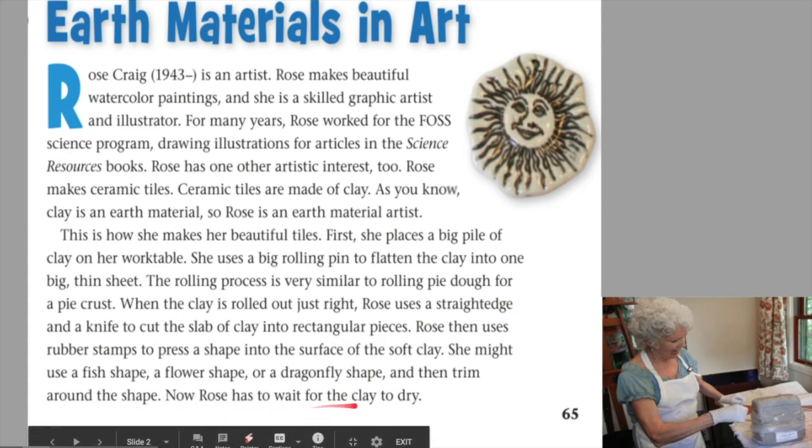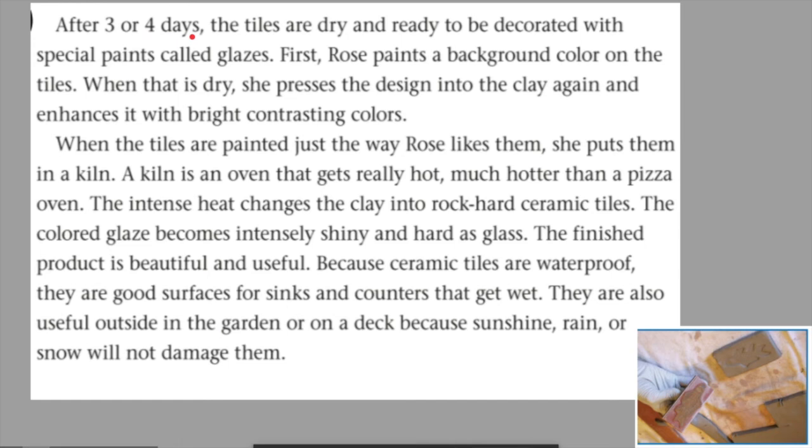Now, Rose has to wait for the clay to dry. Clay is a natural resource, very similar to the concrete that we made, since it has to wait to dry. After 3 or 4 days, the tiles are dry and ready to be decorated with special paints called glazes. First, Rose paints a background color on the tiles. When that is dry, she presses the design into the clay again and enhances it with bright contrasting color.